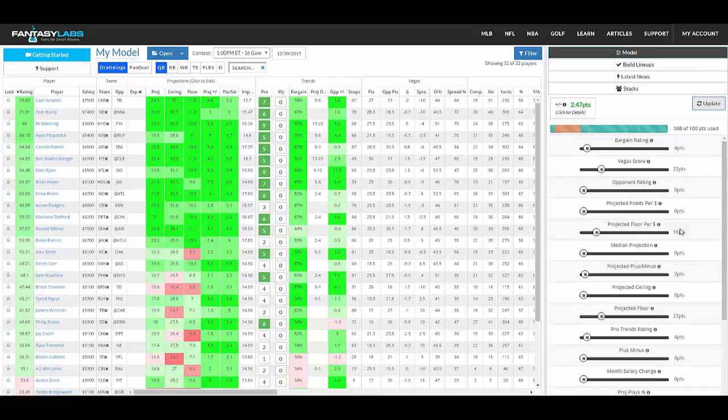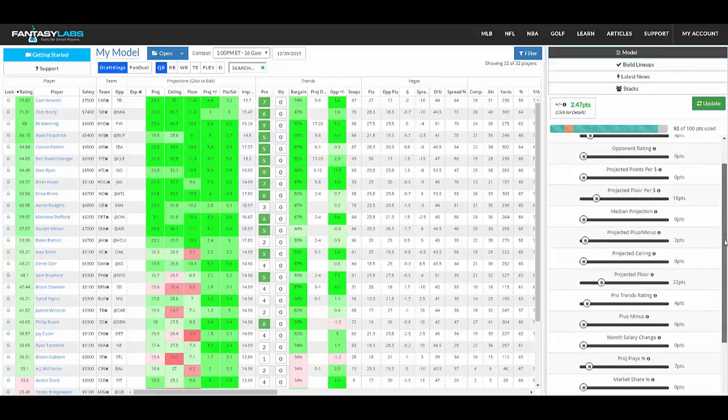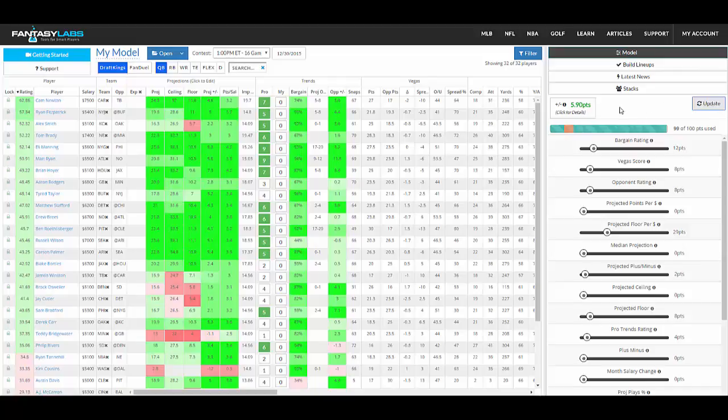Based on how I've moved these sliders around, which is somewhat arbitrary, quarterbacks in this model, the top 5%, would have scored 2.47 points above what you'd expect based on their salary. So that's okay, but we can make a better one just by messing around and probably looking at factors that are perhaps a little bit more predictive of success. You can toy around with this to figure it out yourself. You can also look at pro models, but we can weight these things however you'd like. Click update, and you can see we got a much larger plus minus, 5.9 points above expectation in this particular model, which is very good.